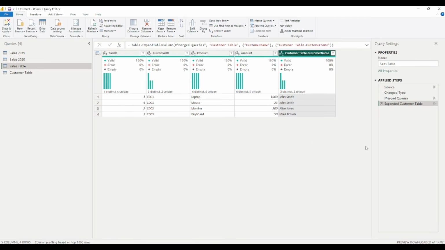And one thing to notice is that when you do merge queries, there is no expansion in the rows but an expansion of one additional column. So you can also distinguish between merge and append: when we merge, we have additional columns, but when we append, we don't have additional columns but additional rows. So that's all about question number one.